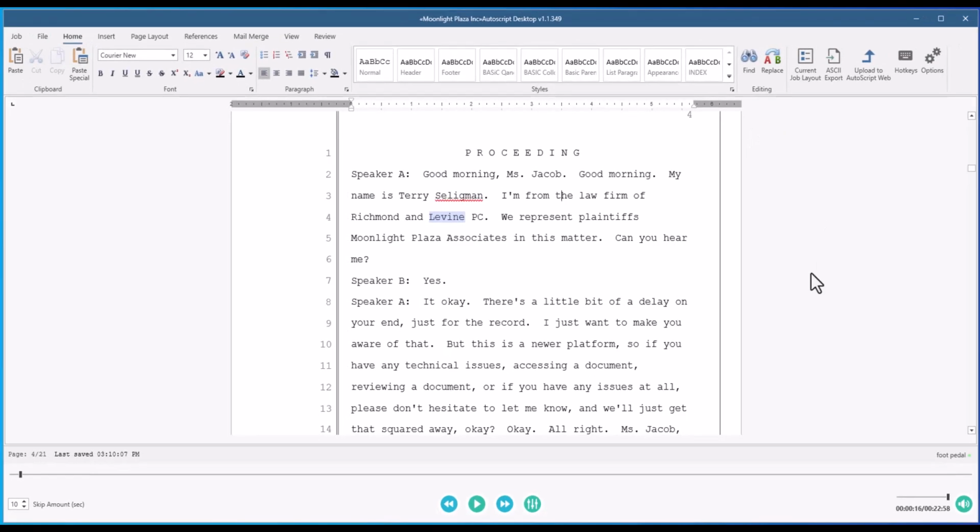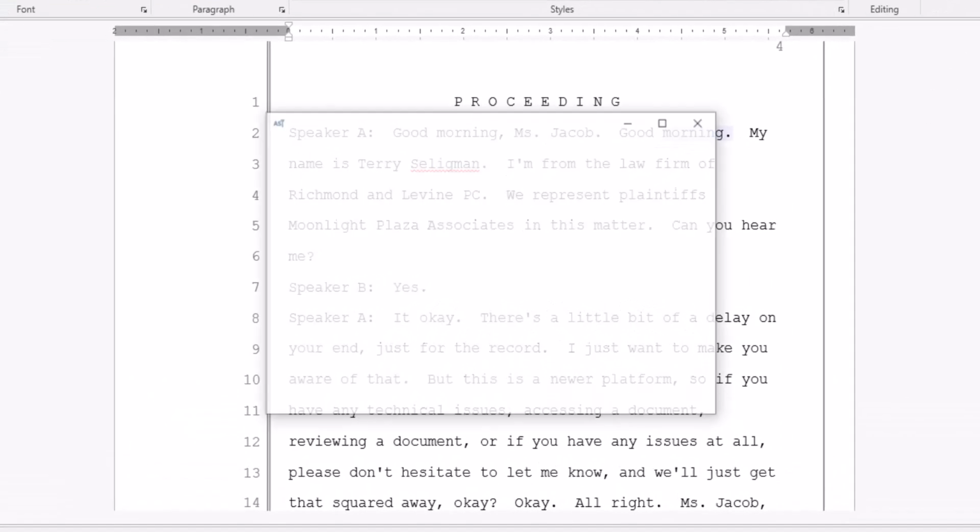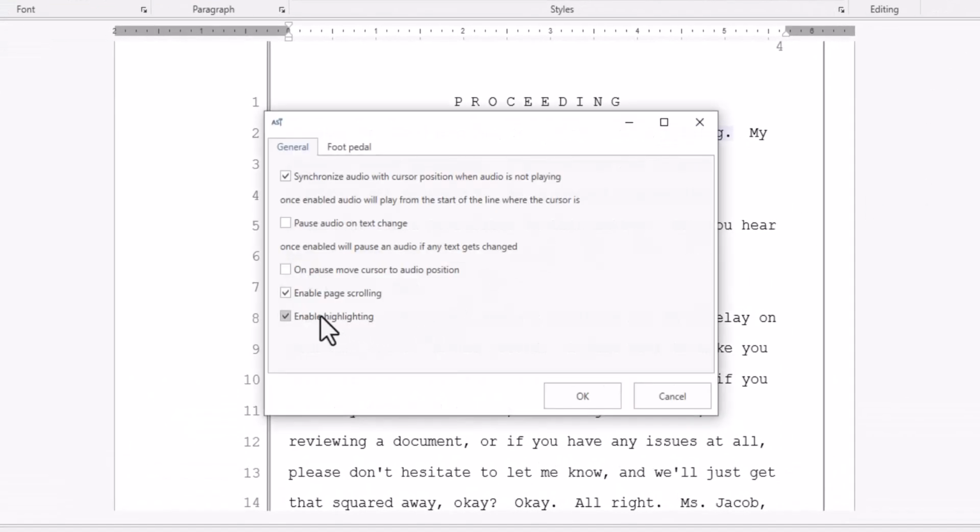So let's get started. I'm going to place my cursor here and start playing. And you see the blue highlight following the words. Remember, we called that follow play. That is an option that, if you find it distracting, you can go into your options up here, just as a reminder, and turn that off. I, of course, have my options set custom to me.